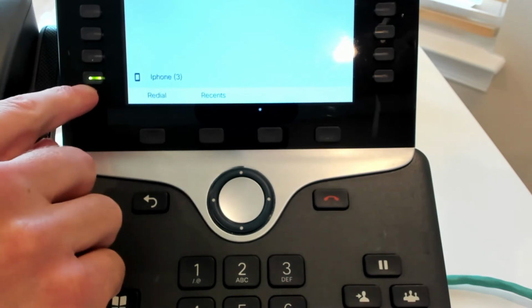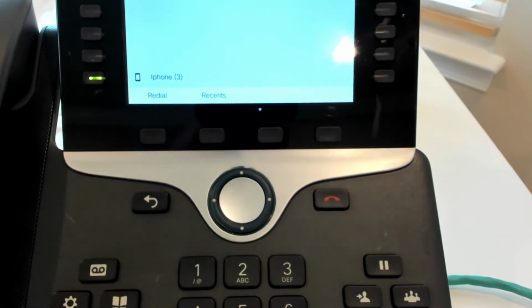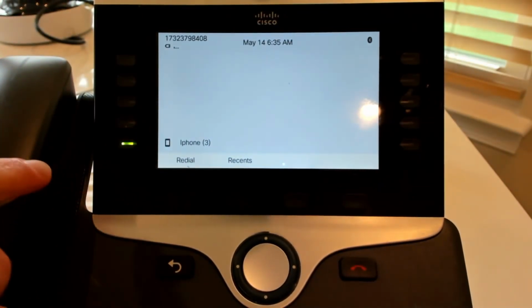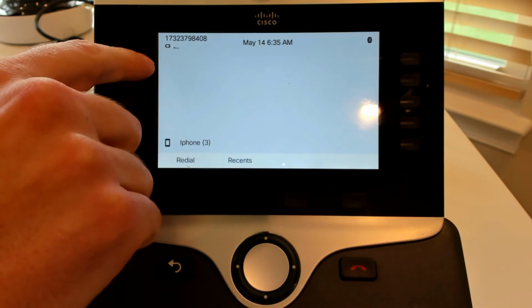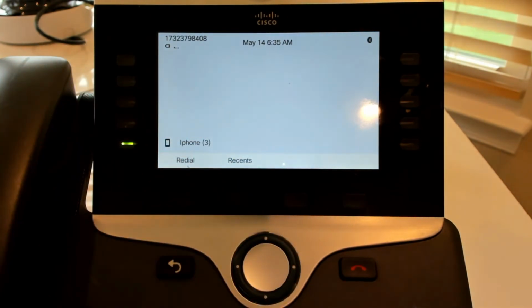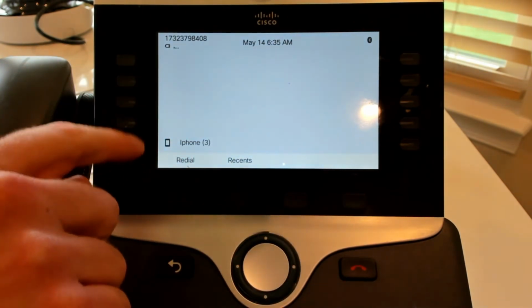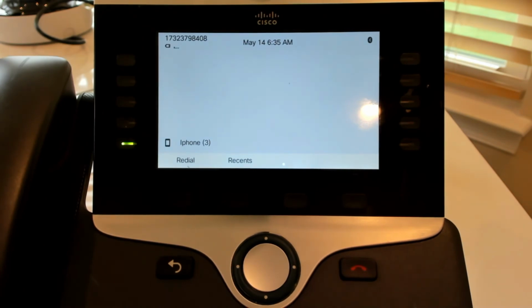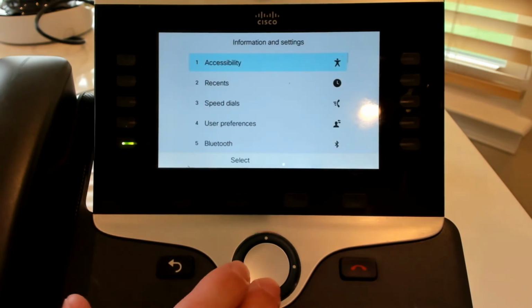And if you do want to move this, so you'd rather have that on, let's say, line one for whatever reason, you can actually move this up if you want to. You can actually put it anywhere on the screen. So let's go over to my computer and I'll show you guys how to move that around. And actually, before we do that, let's just check to make sure that the web server is enabled on the phone. So click the gear.